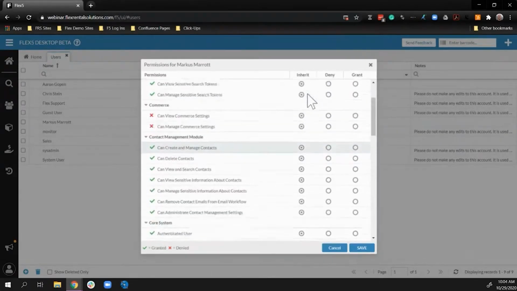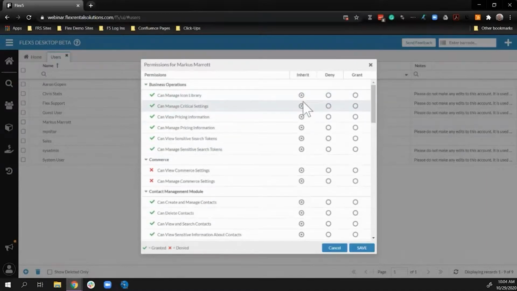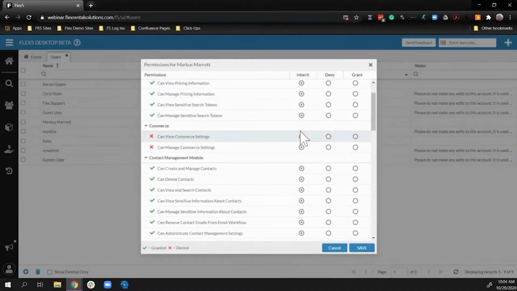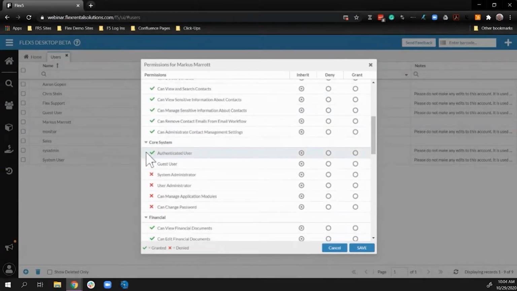We see here that every one of these is set as inherit. So I'm inheriting that from my security group of management. Even though they're all saying inherit, we see that some are granted and some are denied based on the security group that this person is in, okay?